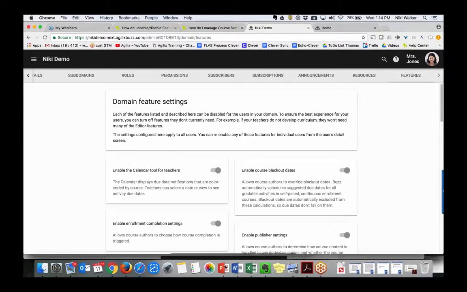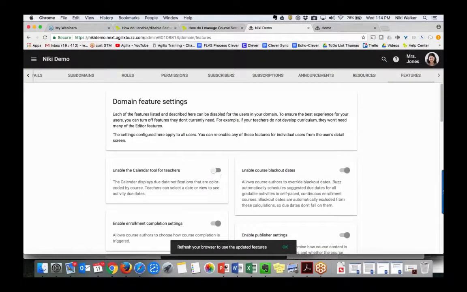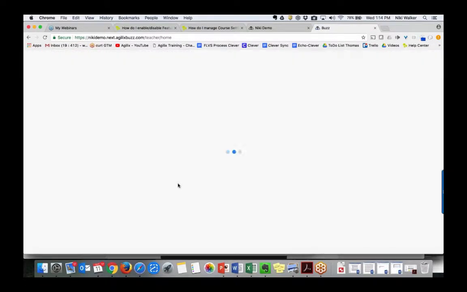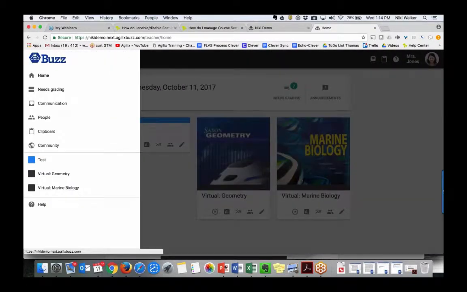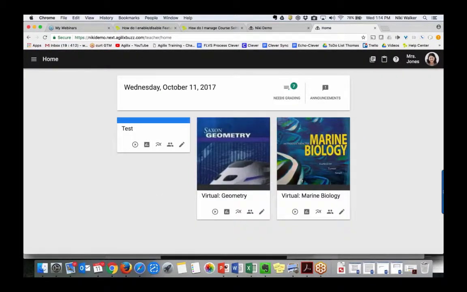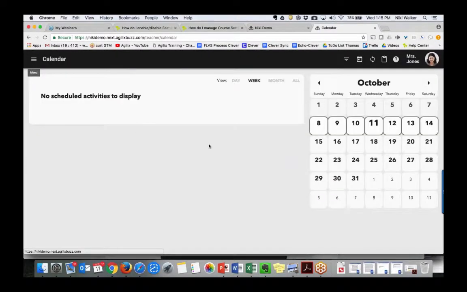So I have it turned on. What you saw is what it would look like when it was turned off. So I'm not going to see that calendar tool here. When I go back in and I turn that on, it's very, very simple, and this is how all of those are going to work. You're going to have to refresh your screen, and I'm going to be able to see the calendar feature. Sometimes it takes a couple of refreshes to see it, so I'll refresh a couple of times. When I've been practicing for this, it can sometimes take up to 10 seconds, but there you go. There's that calendar icon that was available and is no longer available.